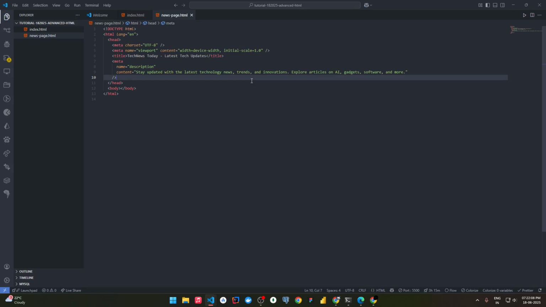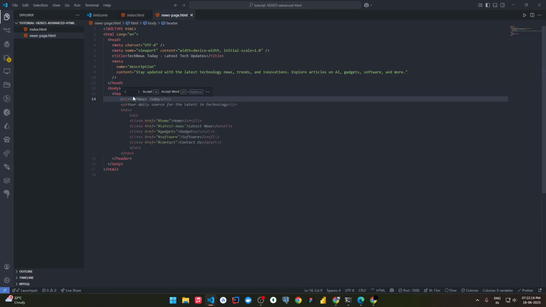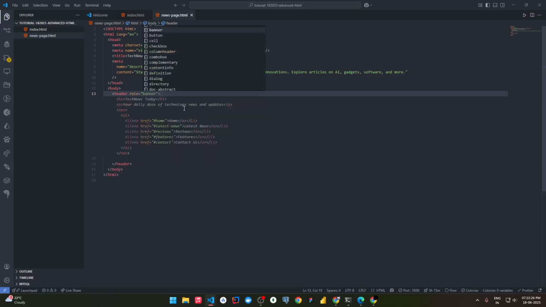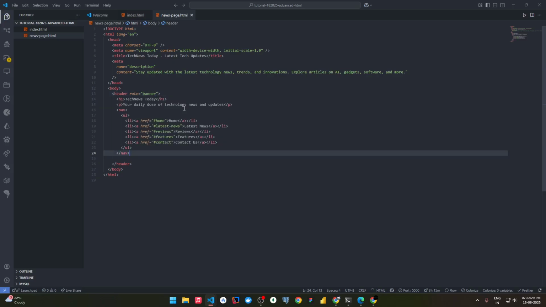Next we are working on the body. Inside the body, as we have learned about the header tag, what exactly is the header going to do? We have an attribute in header called banner. We studied the h1 tag, paragraph tag and nav tag yesterday; nav we studied today.